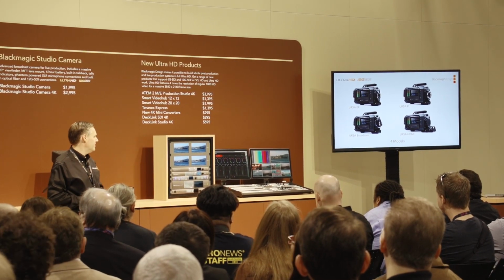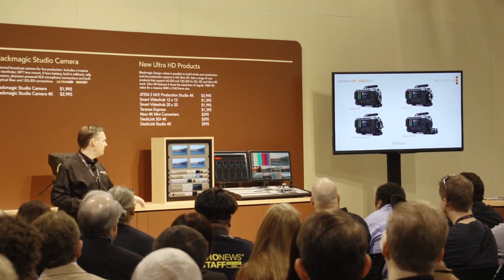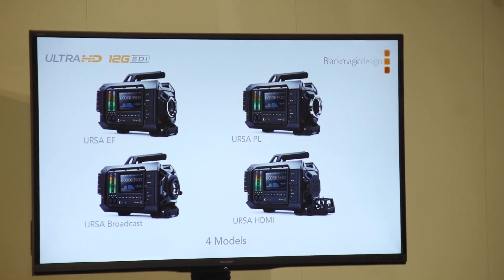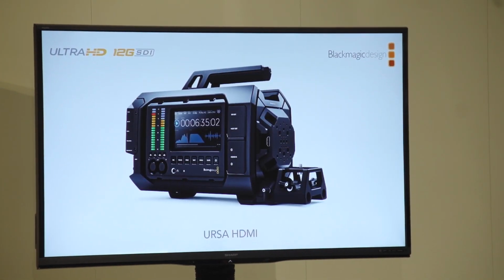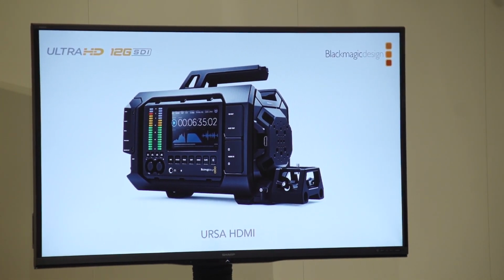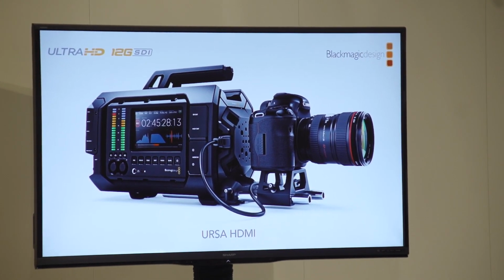But you can see the right one is URSA HDMI. It's kind of like the world's first camera with no sensor. We took the sensor off and we just got a cheese plate for HDMI input. It's a 4K HDMI input, because we thought, what if we get some other camera we want to plug onto it? So you can see here we've got basically nothing on the front. We've got a little bracket that comes with it so you can mount some kind of camera on rails. And then we've got a Canon 5D on there, which is the weirdest looking thing you can possibly imagine.